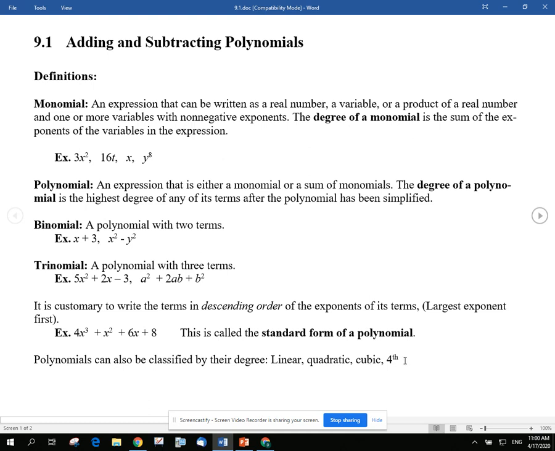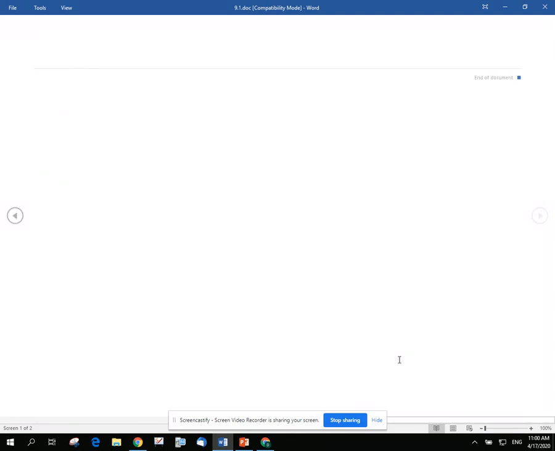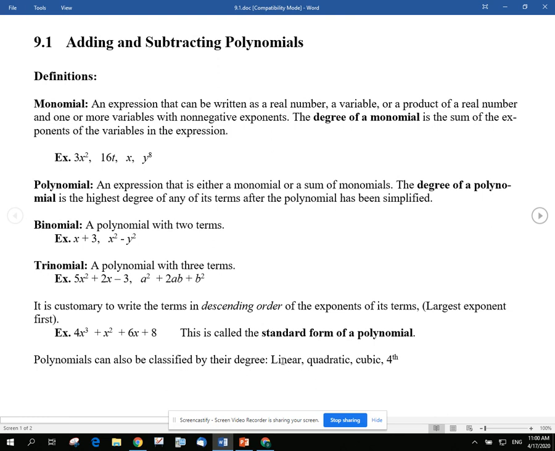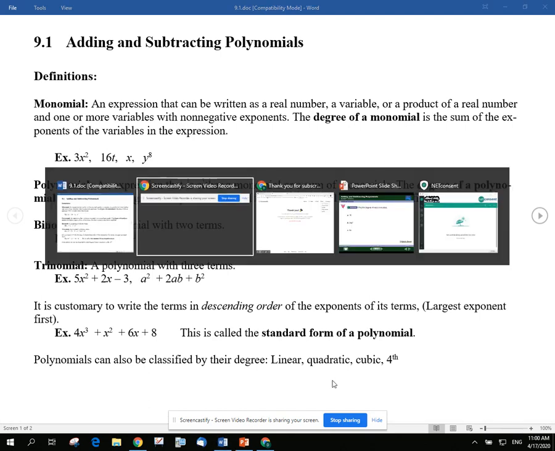If it gets higher than that, we just say fourth degree. Now that should say degree right there. I typed it in, but for some reason it's not showing that on the screen. But that should say, if you're one who's taking notes, linear, quadratic, cubic, fourth degree, etc. Fifth degree, sixth degree, seventh degree. We don't have words above cubic. We just say fourth degree, fifth degree, sixth degree. All right, let's do a few examples.